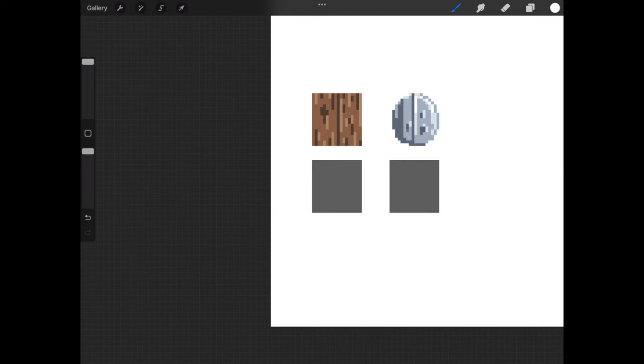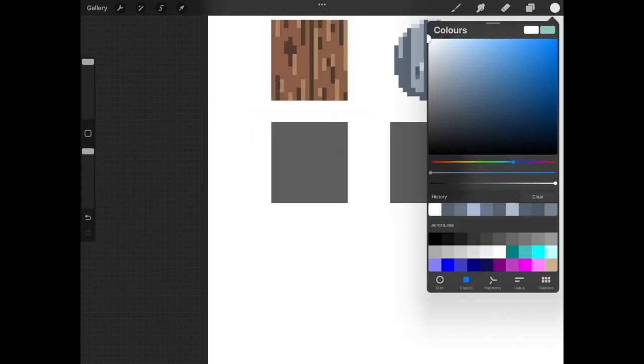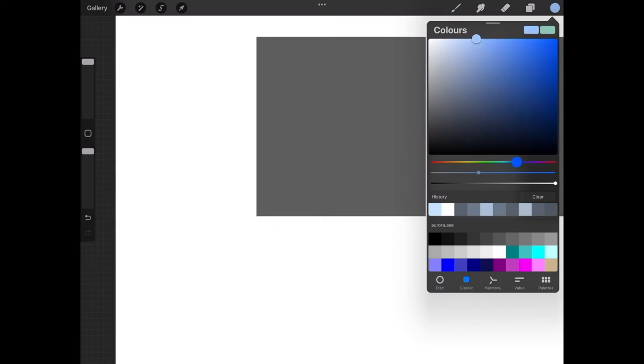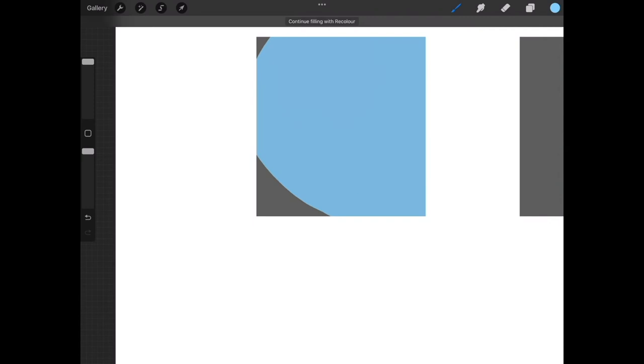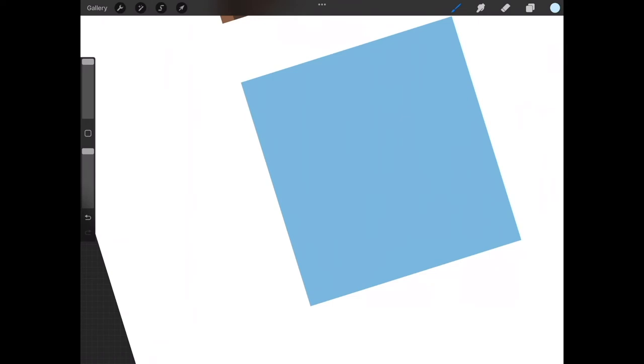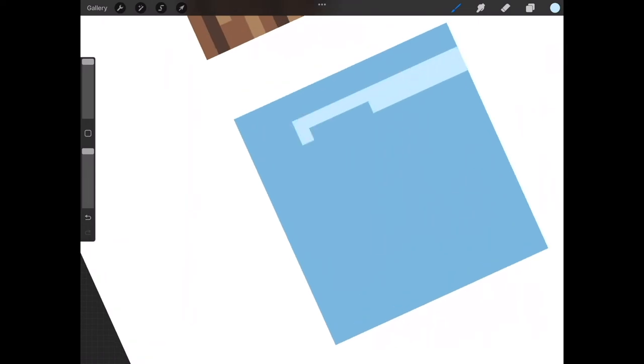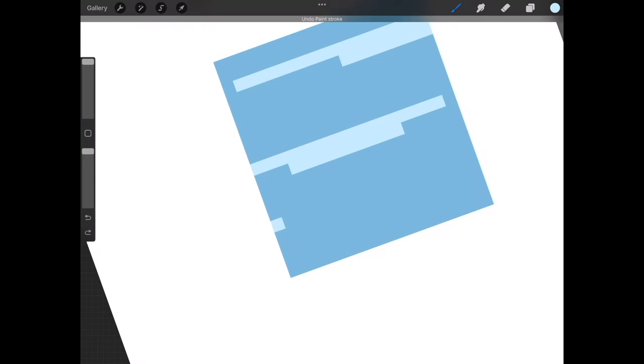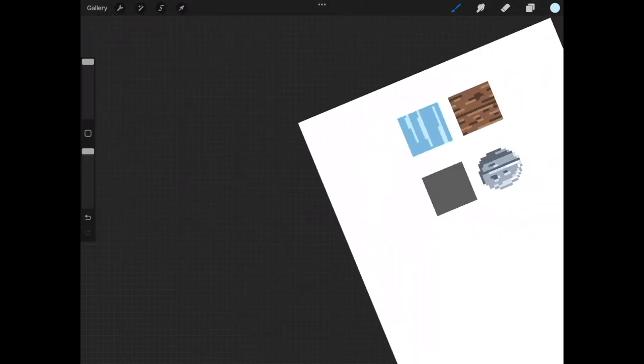another thing that can be tricky to show with texture is something like water or fire. In this case, instead of showing the imperfections in it, you're implying the movement of it. So with water, let's get a nice healthy blue colour, nice like that. And here we're just implying the ripples and waves in the water. Trying to show a bit of flow in a not moving image.